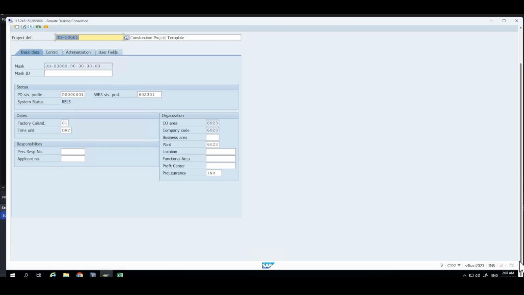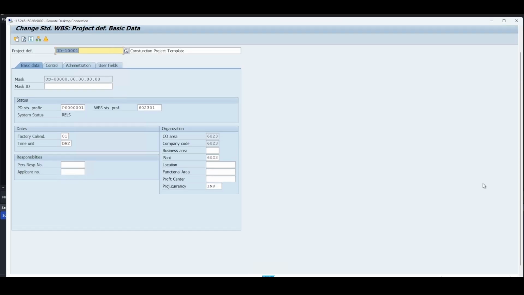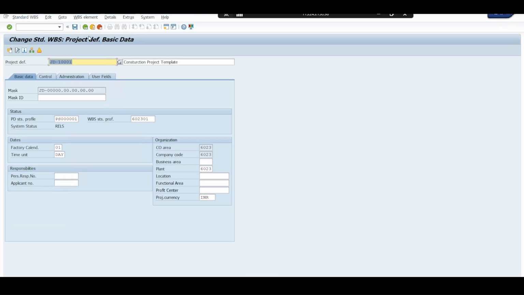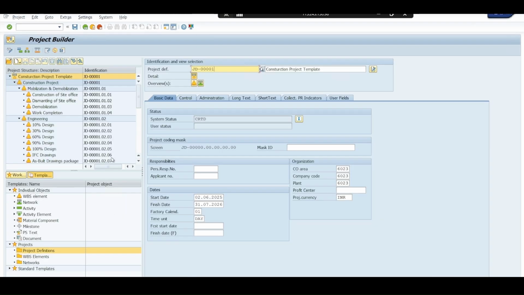Once I select release, the system will change the status. So my WBS should be released now. I'll go back here, but the project number has already been taken.